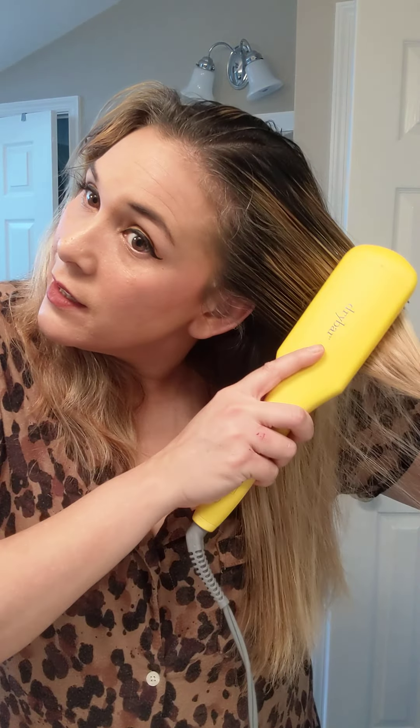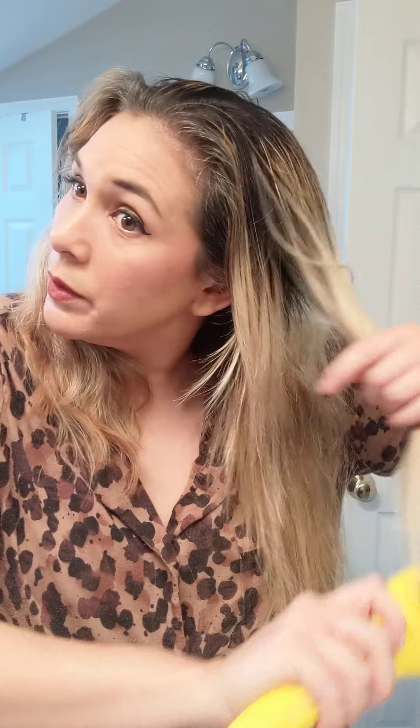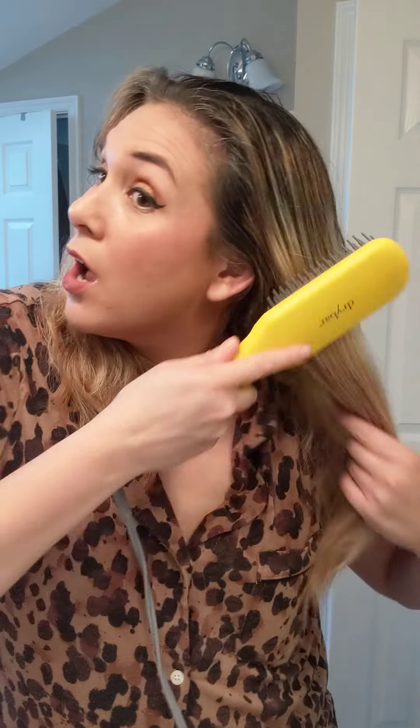My hair is going to get really long here, so I've got to tilt this down — sorry for the shaking. Ideally you want to take it and go really slowly, and then you get super straight. My hair has never loved straightening irons or being straight at all — it's naturally wavy. I just kind of brush it out the way it feels, brush it out. Now of course — let's keep the heat at 400.